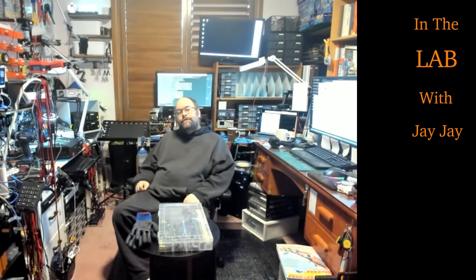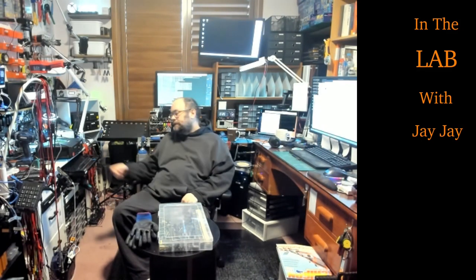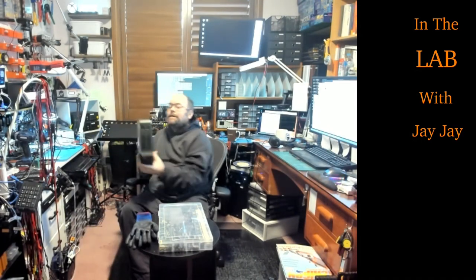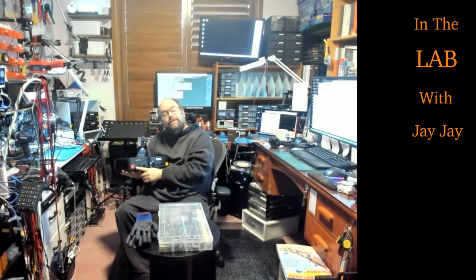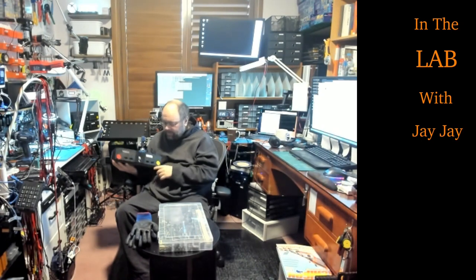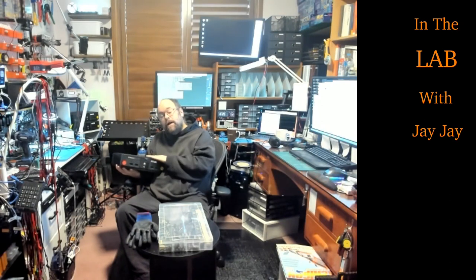I'm just recording a fresh video introduction for the video that I did yesterday. Yesterday, I recapped this thing, but I've stickered it. The red sticker indicates that it's broken, and the yellow sticker with the cross in it means that there's no mod chip in this system. It's unmodified. It actually was even unopened. I had to pop it open yesterday for the first time.